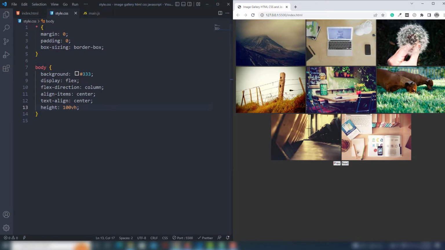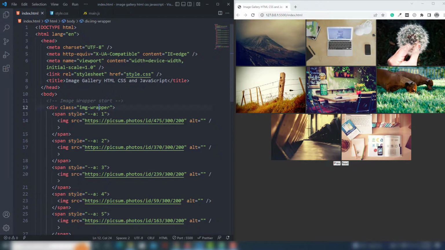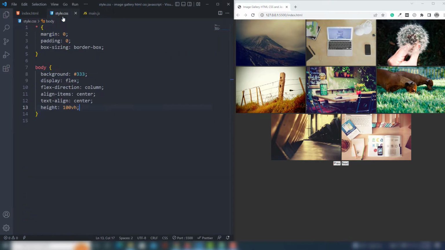The next thing I'm going to target is the image wrapper, this one class, and we need to manage that, right? So I'm going to use width 200 pixel, height will be 200 pixel.